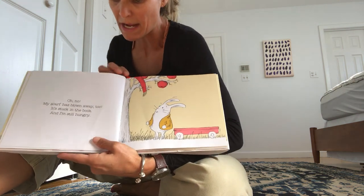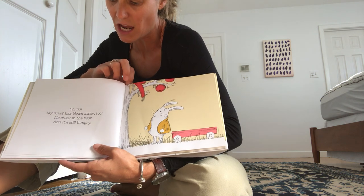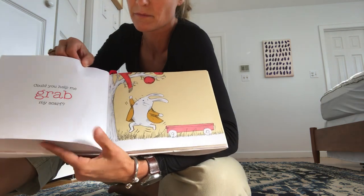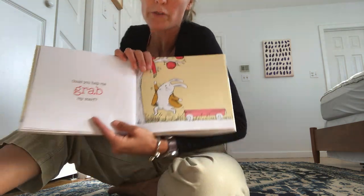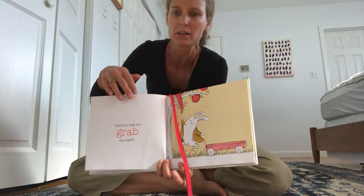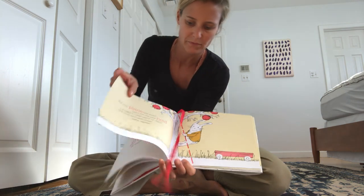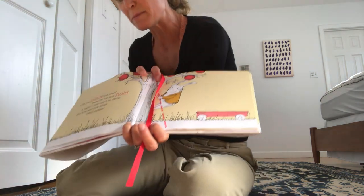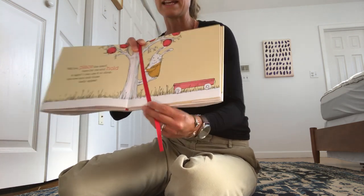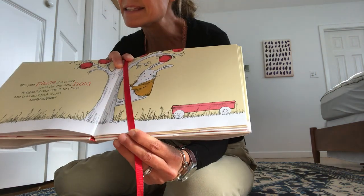Oh no, my scarf has blown away and it's stuck in the book and I'm still hungry. Could you help me grab the scarf? So I want you to take both hands or one hand, and I want you to reach really high and stretch and stretch and stretch, and we can pull the scarf right out of the book. Wonderful. Will you place the scarf here for me to hold it tight, and I can use it to climb the apple tree and taste those tasty apples.